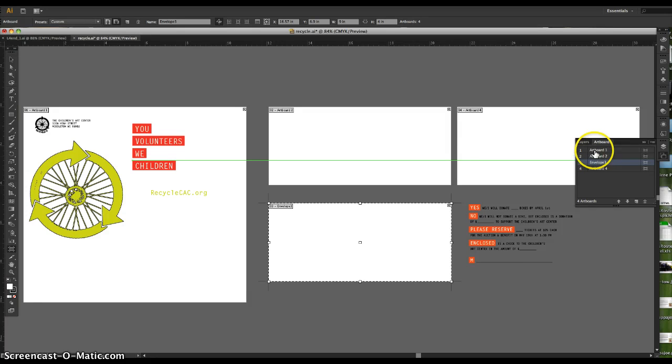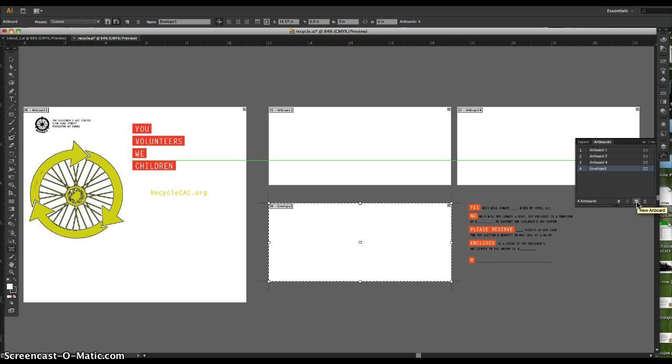This allows you to actually manipulate all of these. You can, for example, move them up and down in terms of their order, because they sort of have a stacking order as well in terms of the way that you flow through working with the document. So as I press this up arrow here, as you can see, envelope 3 is moving to the first position in terms of being an artboard. I can move it back down by pressing the down arrow.